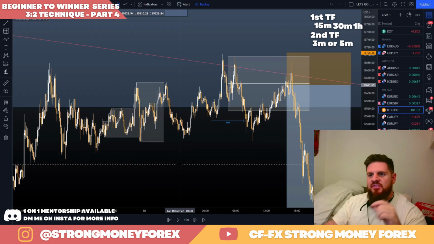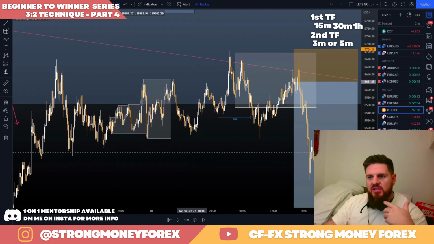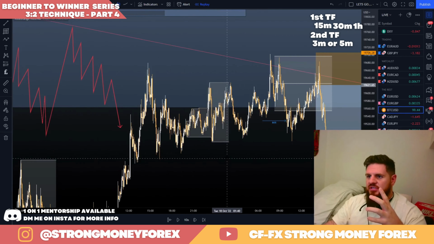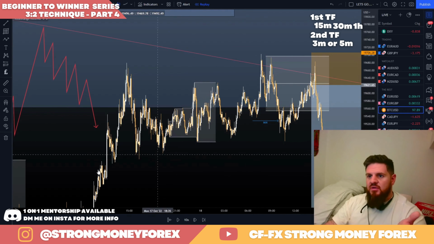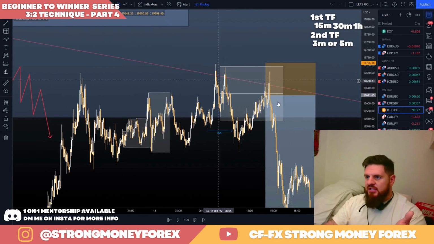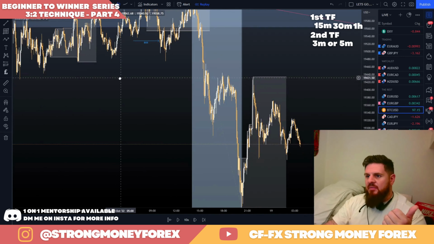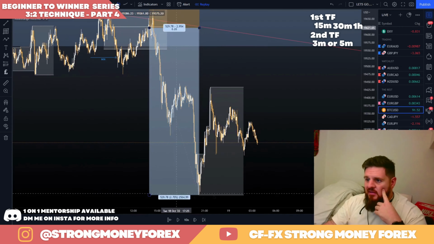So if the sellers look like they're getting stronger because they're making these big candles down, that's when we can start looking for trades. And the important thing is to wait for these things to line up, because you could take this trade early on these minor breaks of structure, but you'll get stopped out. Wait for this kind of arcing change of hands. You can be patient. You don't have to jump into them straight away, because even if you jump in a little bit early, look what happens.